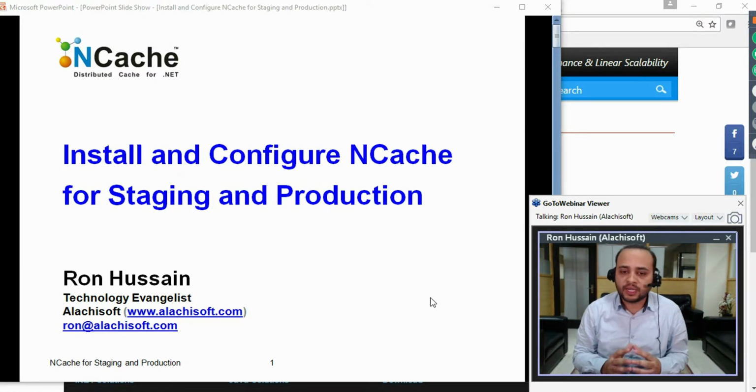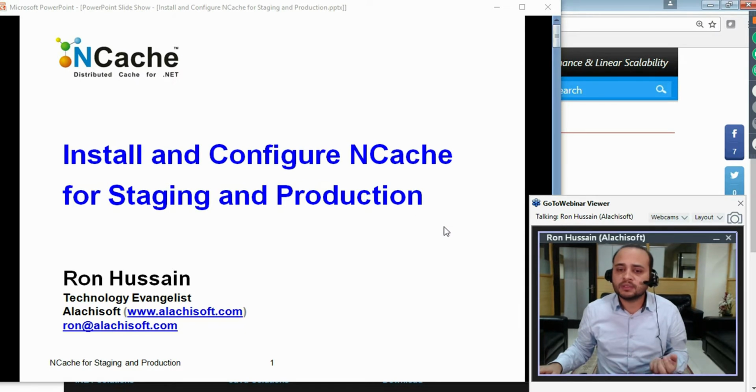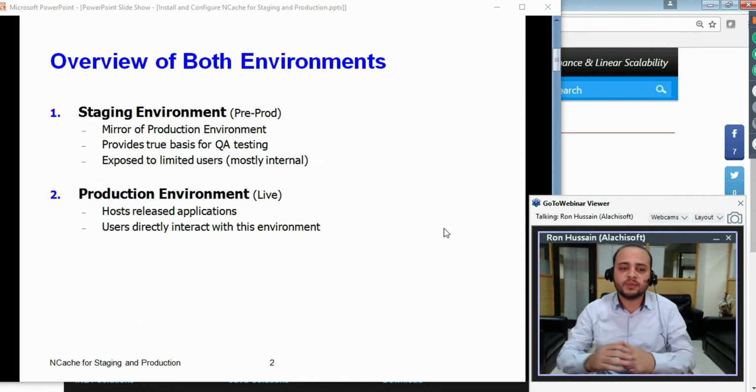So that's what I have in the agenda, but I'll actually cover it in such a way that I'll talk about two different environments. We'll first of all cover our staging environment, and then we'll cover production environment, and I'll have two different approaches to go about those. And I'll also share some best practices along the way while I'm presenting, and then giving you the demo of these. So I hope everybody is able to see my screen. So let's quickly get started with this.